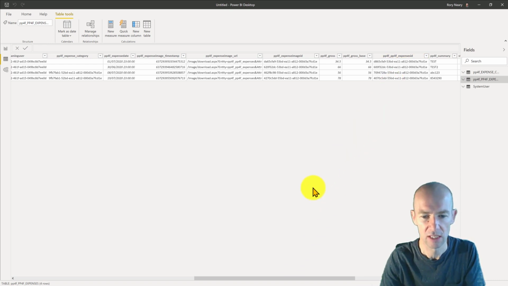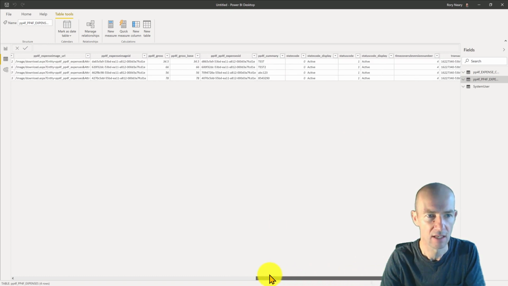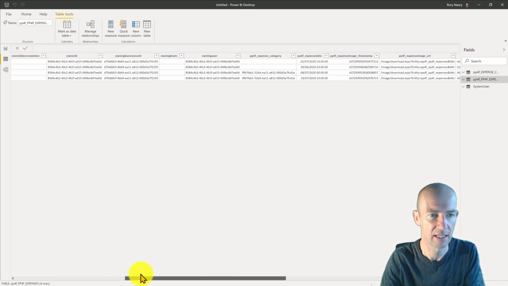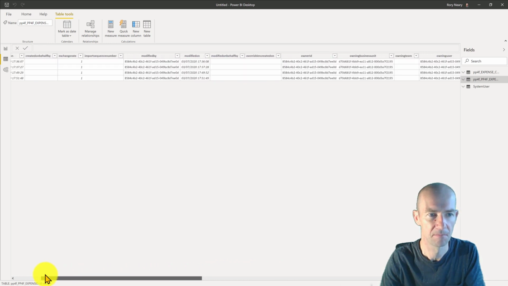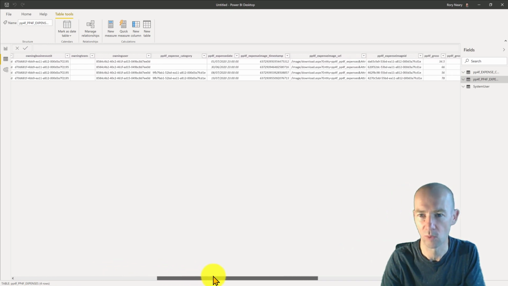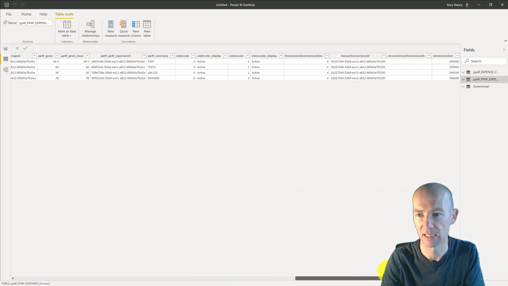What I need is the category. So that's what I'm looking for at the moment. And I cannot see it for looking, because that's what we need in order to be able to make the join between the two fields.